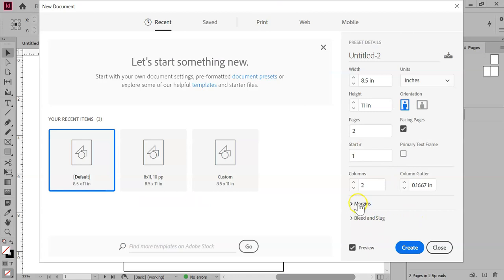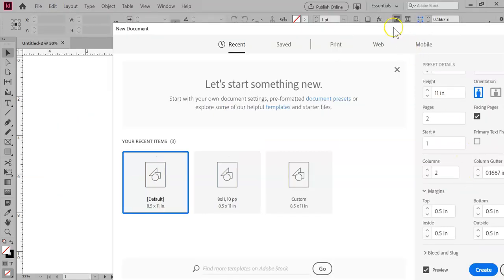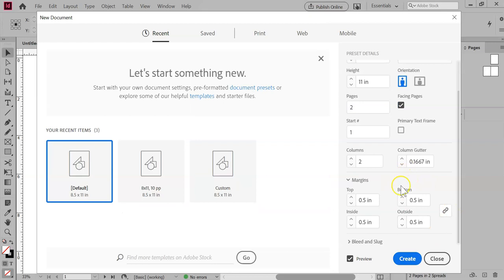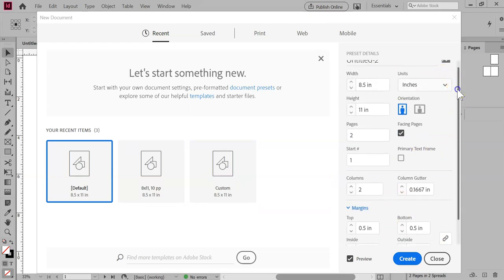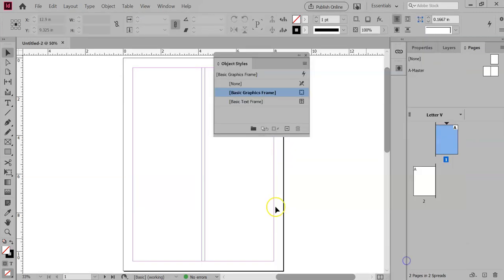All right, you'll also see that you can change the margins here if you want to, so I'll be able to see, if I move my window out of the way, what that's going to look like in terms of changing the margins and things like that. So I'm going to keep it at the default. And again, like I said, if you wanted to save this as a preset, you can click on this little guy over here. But in the interest of time, let's just get started and I'll show you how we can change some of these things. I'm going to click on Create, and then bam, there I am with my 2-page document.